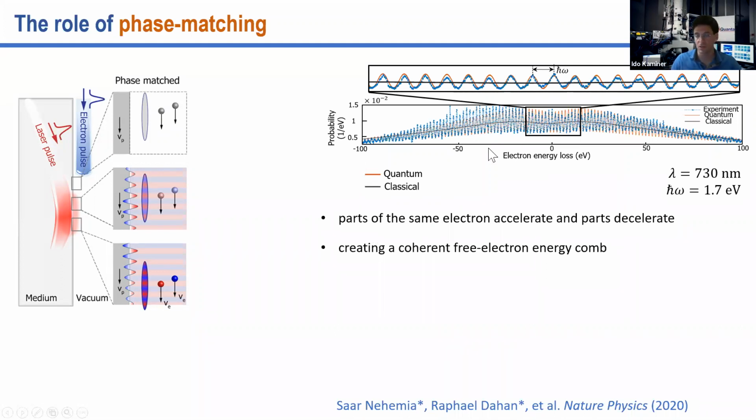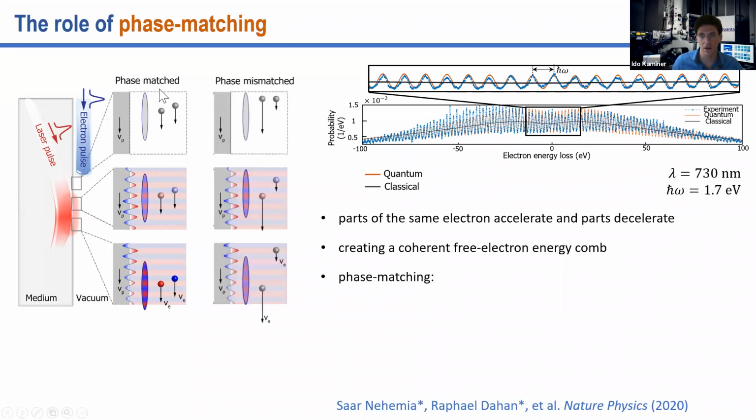The same electron is now going to occupy many, up to a few thousand, energy levels, and they're all occupied by the same electron. And to make this so efficient, and this is the challenge in that experiment, we need to match the electron to interact with the light for the longest distance possible, while moving with the same velocity of light. This is what we call phase matching.